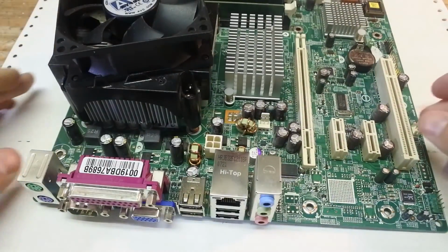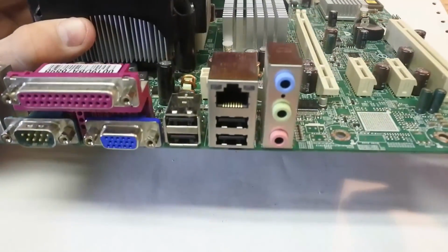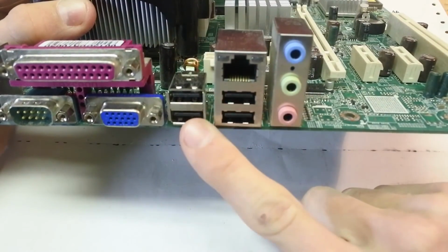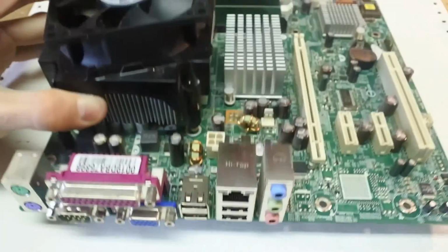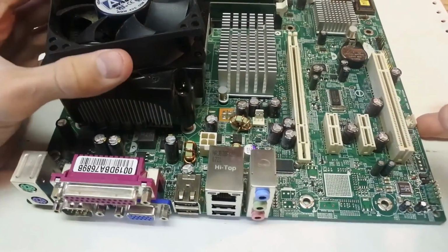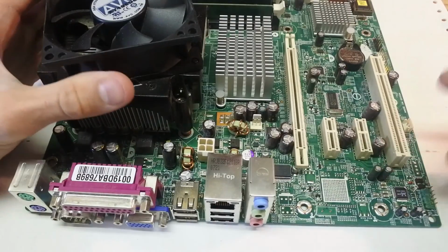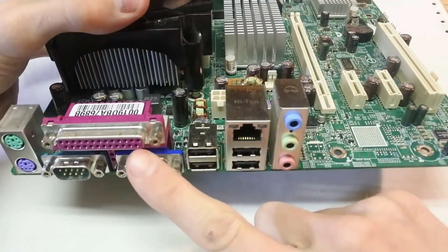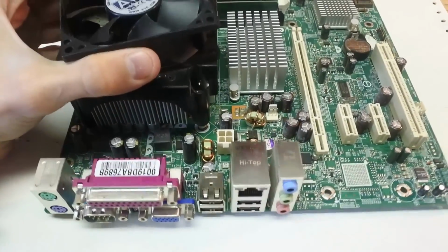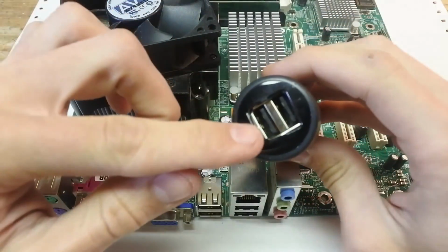And where would you find such a piece? Well, just look at your nearest motherboard and you could find two USB ports in an all-in-one package. And this motherboard is just out of an old PC. You can tell it's old because it still has the parallel port. So we're going to be taking this off and we're going to be putting that into here.